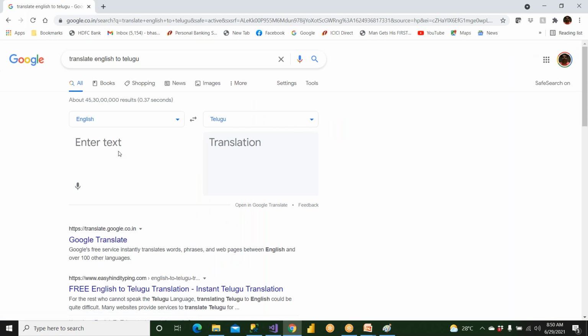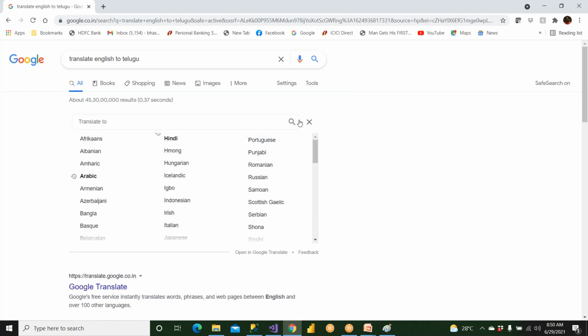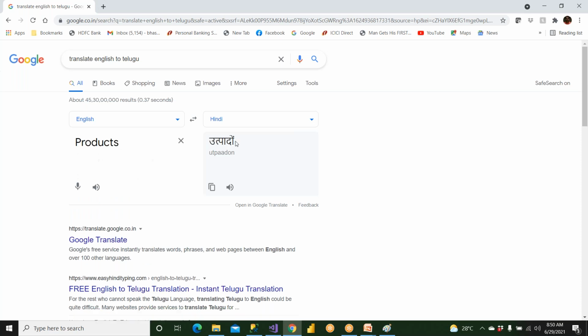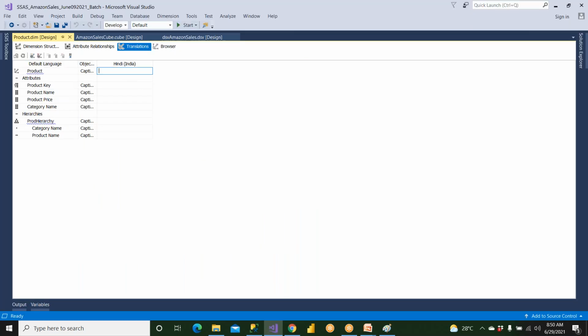We are going to be translating product. I want to get a Hindi script. Clear? So product is English. So this is the script. Okay, I copy the script. I simply go there and paste it there. Clear? So this is the English word.